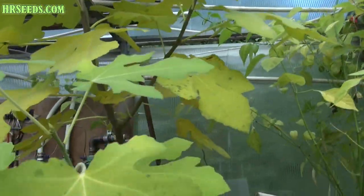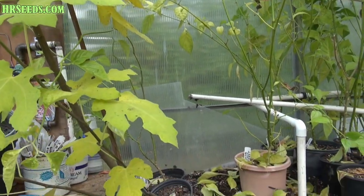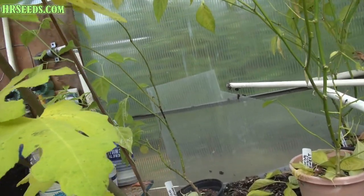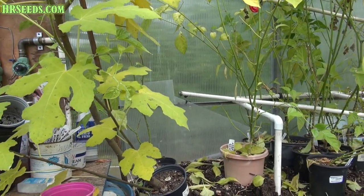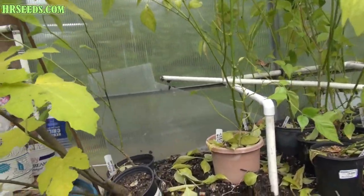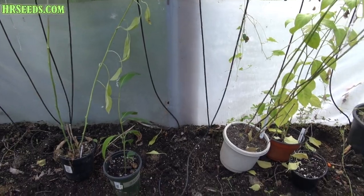We got our fig tree here, and unfortunately I'm not going to bring this in this year - I really should repot it and bring it in, but again I don't have room. When I relocate, I'll just buy fig trees wherever it is I relocate and do a lot more research on the variety of fig I want to grow. To bring this thing in, I'd have to cut it all the way down. I'll think about it - I still got a few weeks left before it gets so cold that everything dies off.